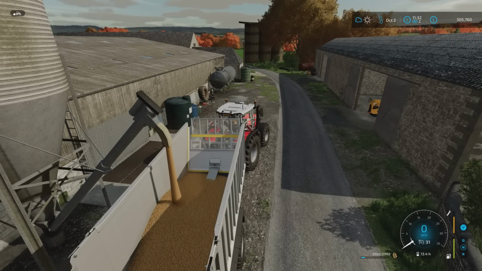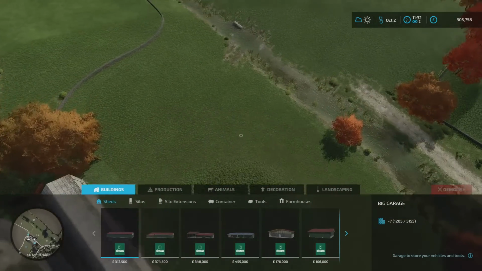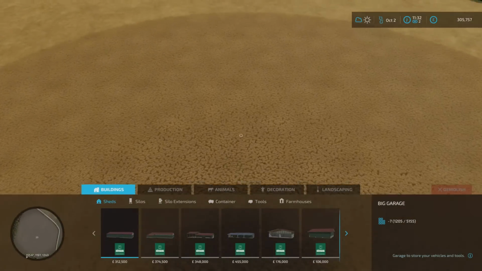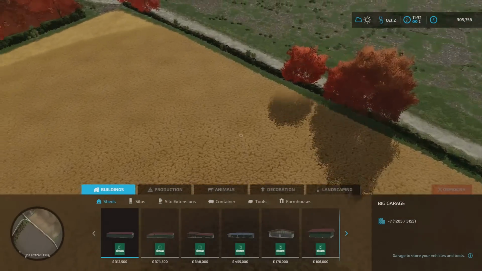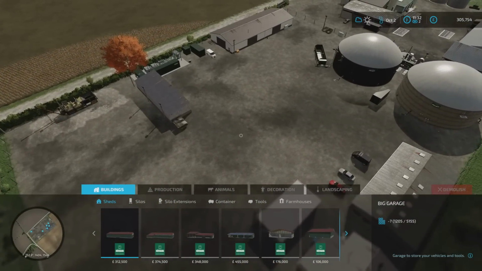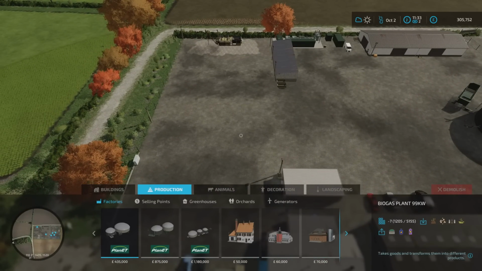So while that's loading, let's whiz on over, shall we, to the biogas plant. Like I said, because this is owned in New Farmer from the start, I mean, it's going to require a bit of room, isn't it? So where are we going to be able to put it? I'm not sure. Let's have a look.